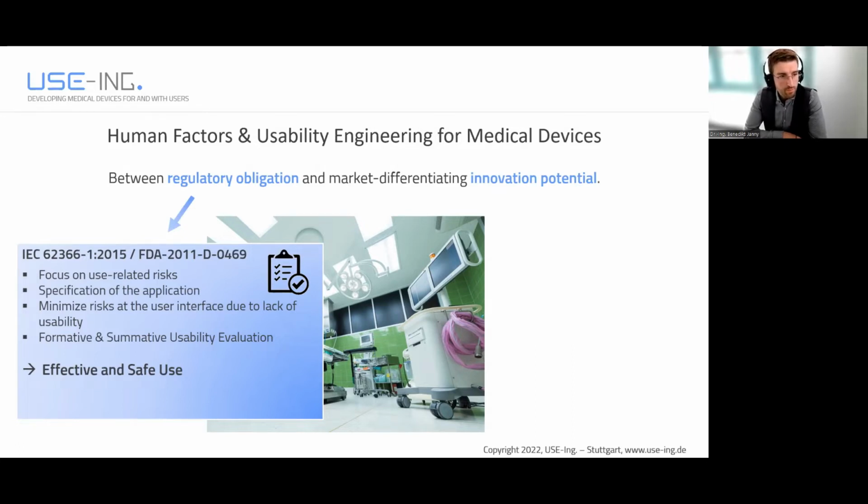It focuses on the specification of the application, and the objective is to minimize risks at the user interface due to lack of usability. So therefore, we have to perform formative and summative usability evaluations to validate that the use is effective and safe.